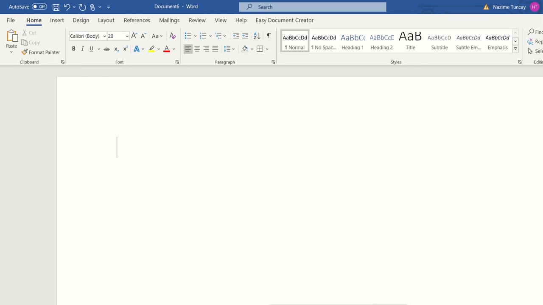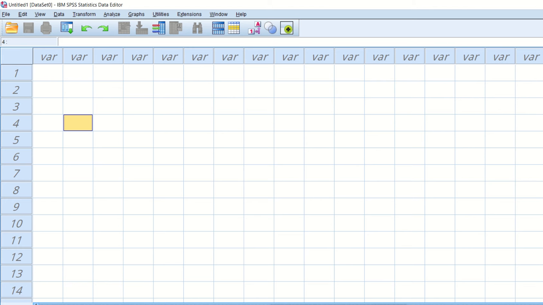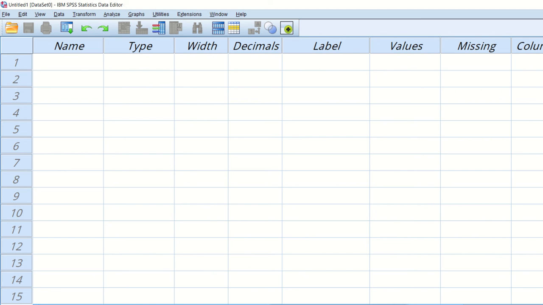Hello, now we are going to have a quick revision of all the subjects that we have seen so far. Now, we have seen this SPSS program, what it is about. We have seen that there is a data view and there is a variable view here, and in this variable view, we define variables.